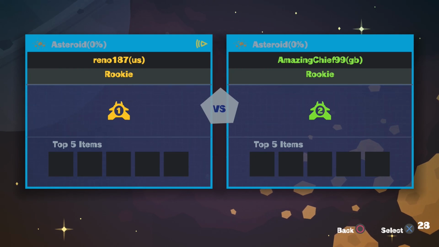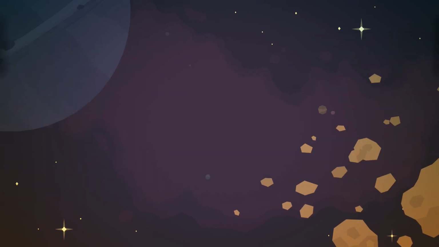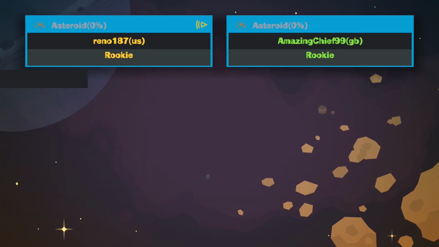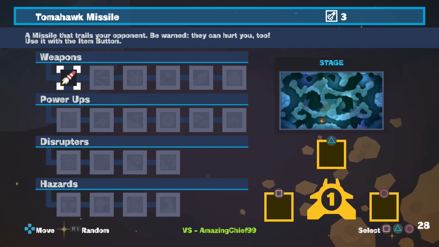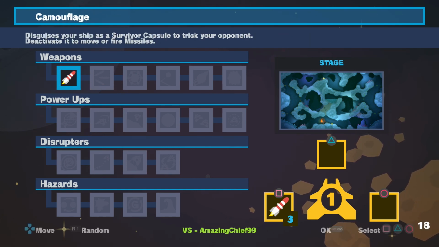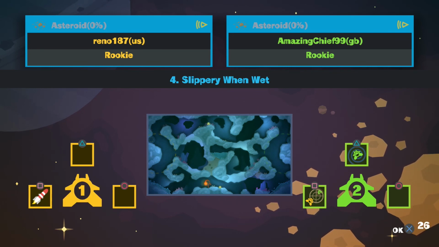All right, so it's me versus Amazing Chief F99. I have no idea what I'm doing. Are we on Slippery When Wet? That's the stage. Okay. I'm going to assign this to square, I guess. That's the only weapon I have. Yes, I am okay. I'm ready. All right, let's do it.